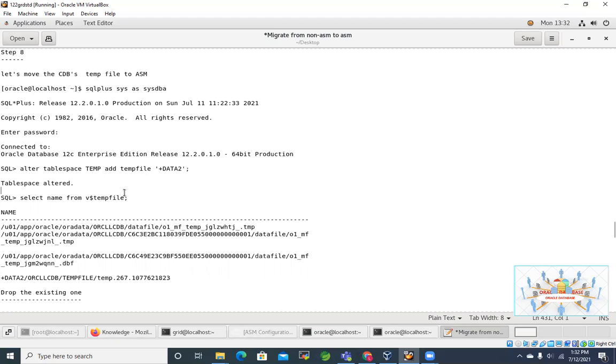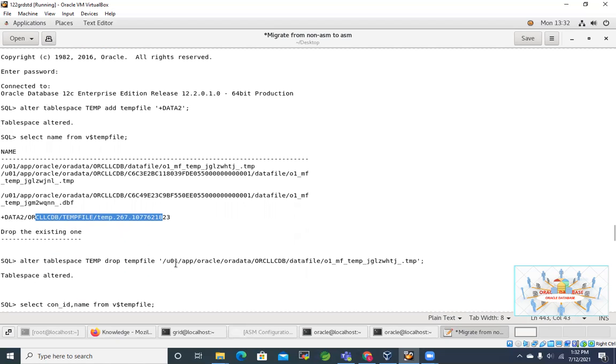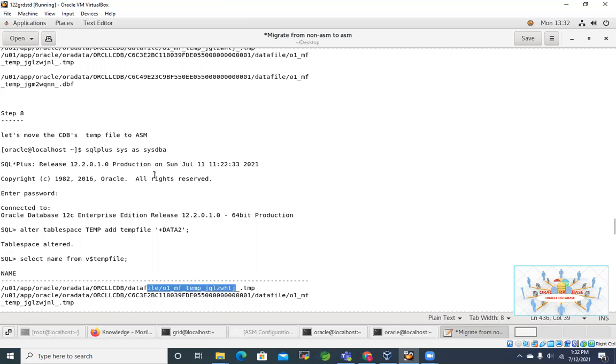After adding, we can again select from the temp file view. Now you can see the new file being created. It has been added to the main container, the CDB, so we can drop the existing one. Make sure you are selecting the correct file, the one that belongs to the main container. You can get the container ID here.